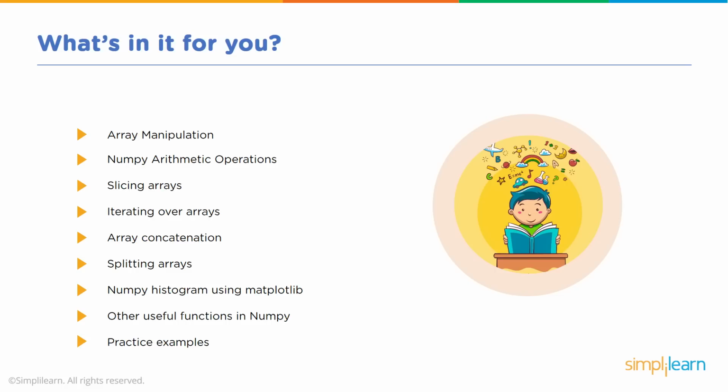So what's in it for you? Today we're going to go over array manipulation. We're going to go over NumPy arithmetic operations, slicing arrays, iterating over arrays, array concatenation, splitting arrays, NumPy histogram using matplotlib, and a few other useful functions in NumPy. And then we'll do practice examples at the end. And hopefully you already got your Jupyter notebook. I like to use it through Anaconda, but certainly you can just use a direct Jupyter notebook.